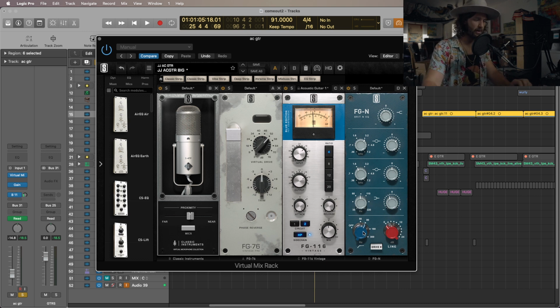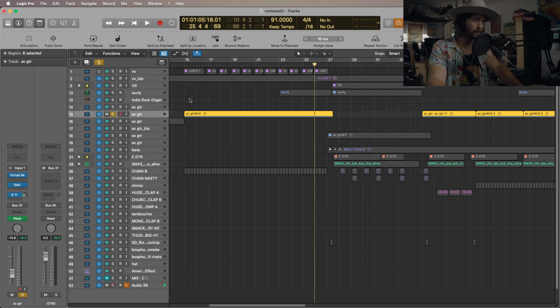Acoustic guitar is more of a mid-range instrument. So sometimes if you record acoustic guitar with it too close, you get a lot of boominess you've got to get rid of. So you kind of want the guitar to live in this mid-range area to make room for other stuff. But then I'm also rolling off this top end. With guitars, I usually roll off the top end to kind of make room for the vocals and other things that need to live more in that area. So that's what I've got going there with the acoustic guitar.